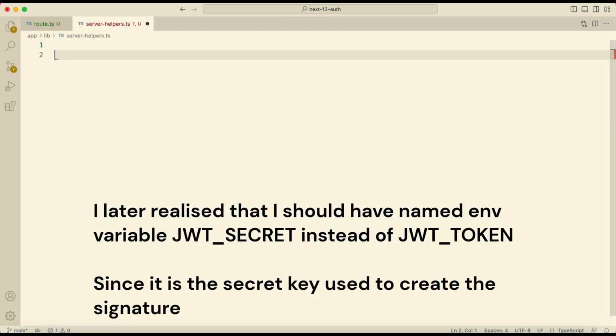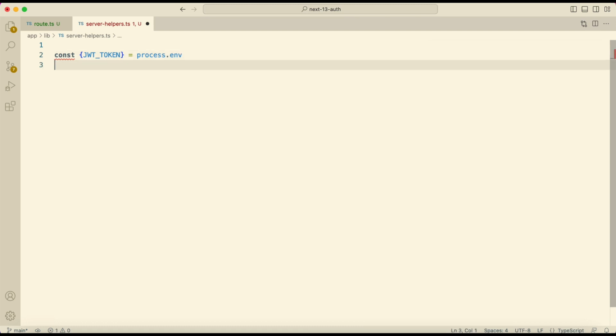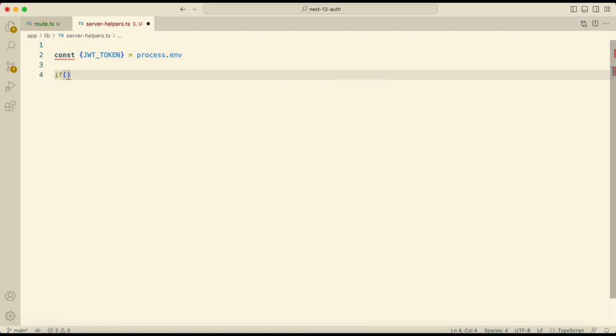In server helper we destructure our secret from process.env. Check if it is empty, throw an error.